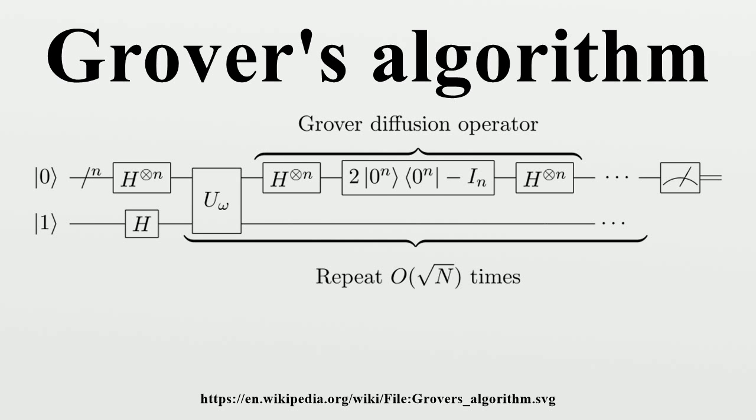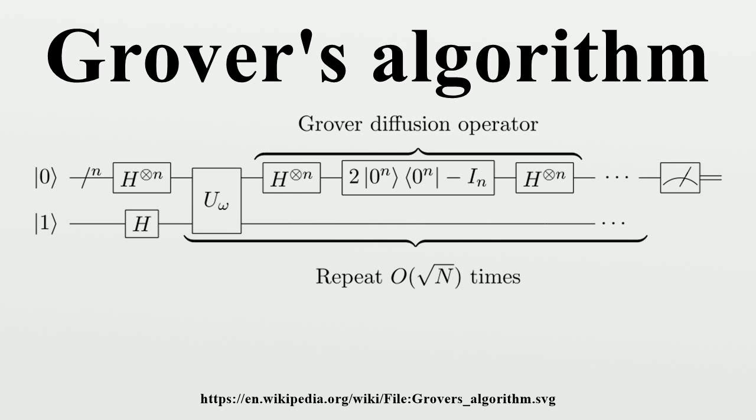Grover's original paper described the algorithm as a database search algorithm, and this description is still common. The database in this analogy is a table of all of the function's outputs, indexed by the corresponding input. Although the purpose of Grover's algorithm is usually described as searching a database, it may be more accurate to describe it as inverting a function, roughly speaking.